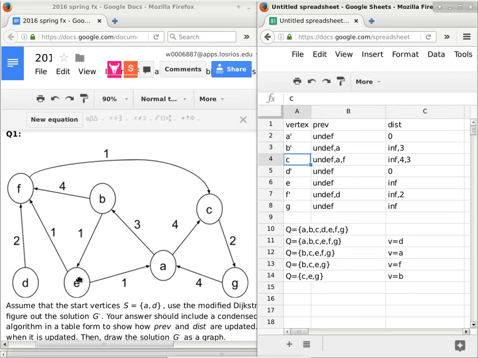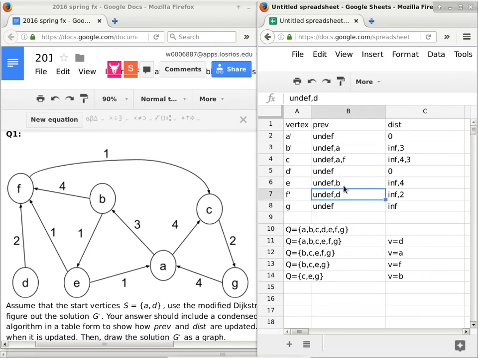How does that compare to the current known distance to E? It's smaller, because it's currently infinity. So we have just found a shorter way to go there. So it is now a 4, comma 4. And in order to use that path, we have to go from B to E, so the previous vertex is now updated to B. Very good.